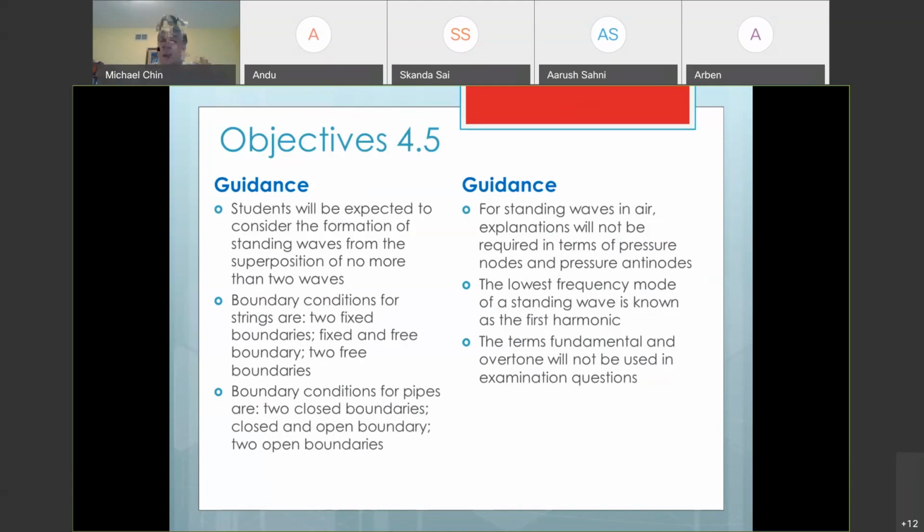And the other aspect we're going to talk about are the various harmonics. Once you know what the harmonic is, you can calculate what the wavelength in the medium happens to be. Apply that either with the frequency or the speed of sound, or the speed of the wave at least, and do the rest of your calculations. So that's where the challenge in this unit is going to be. You need to be able to derive those formulas.